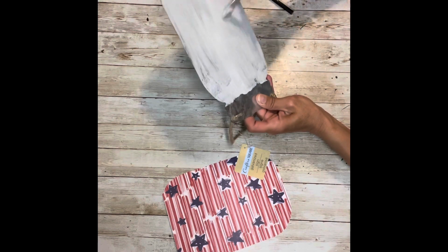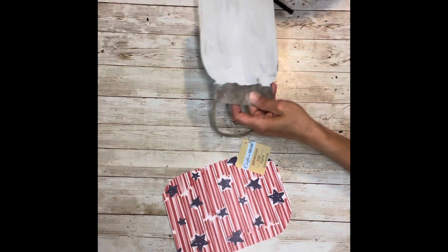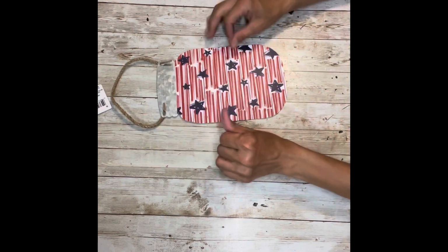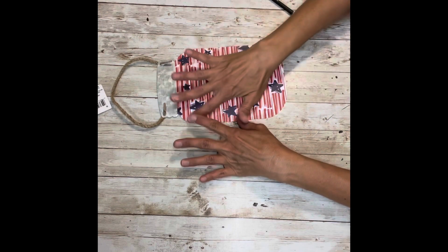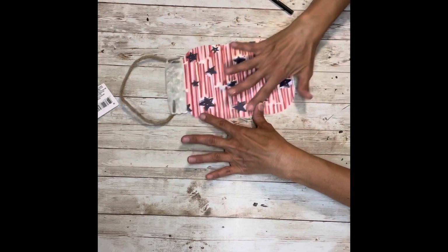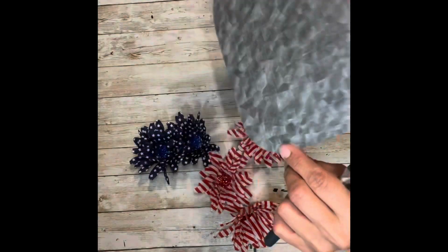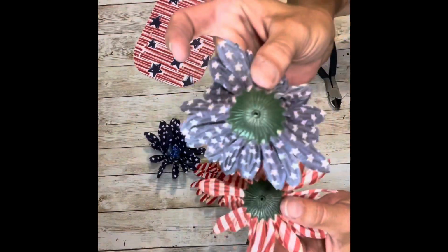I just put a nice thick coat of Mod Podge on. Laid the paper on, and then just smoothed it out with my hands. And then I let it dry. And once it was dry, I sanded off the edges because there was a little bit of a hangover.